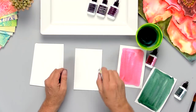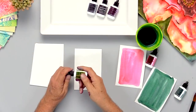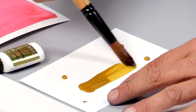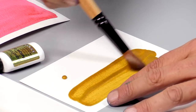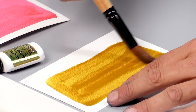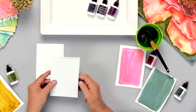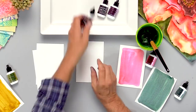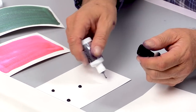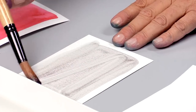Next is Antique Gold. I can see using this on Christmas bells or on Santa's buckle. I paint this so you can see that beautiful antique gold. Isn't that color beautiful? Again, liquid metals is like a watercolor but it's a little more opaque. The next one is called Silver Bell and it's a beautiful pewter color — beautiful for any silvery highlights that you want to add to your Christmas cards.